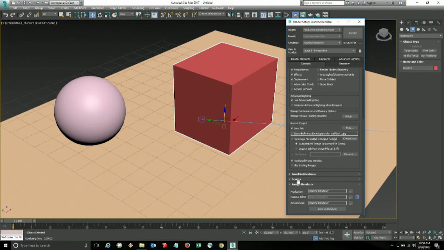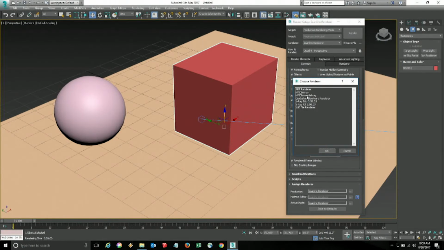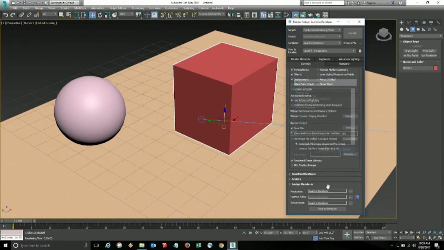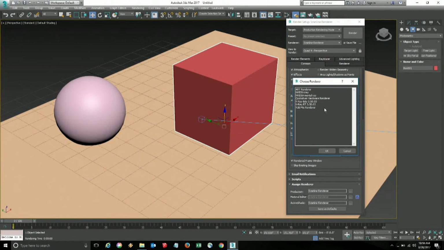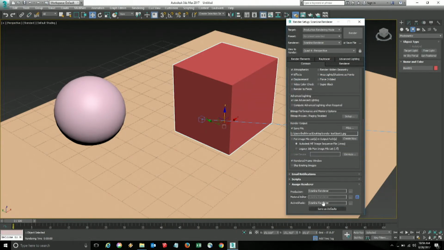Again, you can even assign another render engine from all the way down in the menu, which is called assign rendering, and you can go to production, and in here you can select another render engine. From here, if you select, for example, V-Ray, and you want to go with real time, you have to select from here real time, active shade.